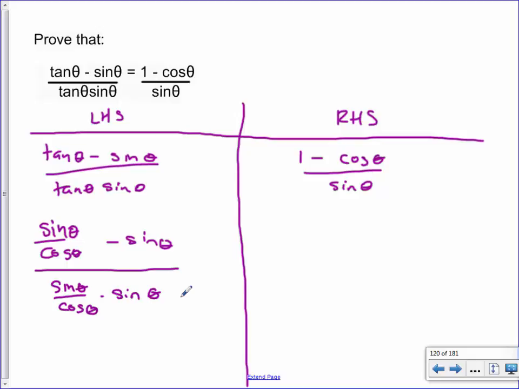Make sense at all? Basically, we're doing substitution, is probably the best way of putting it. Well, our goal is to try to find a way to make this side of the equation look like that side, and it's not to that point yet. So I'm going to clean this up a little bit here.